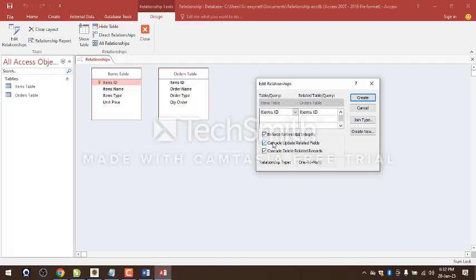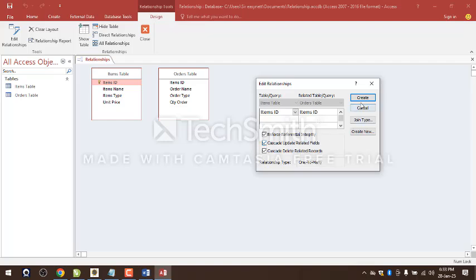Cascade update. That's what number 3 is saying. When you modify the value of a primary key field in the primary table, all records that have a foreign key value similar to the primary key value are also modified. This is called cascading update. You see that? If you make changes to the items ID here, the items ID you have here will also be modified. So that's the essence of me selecting these 3 options. If you do not select them, these 3 options I mentioned will not work.